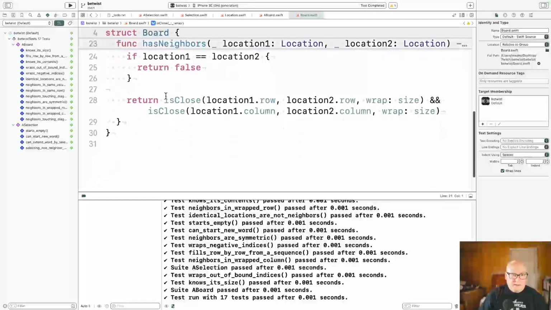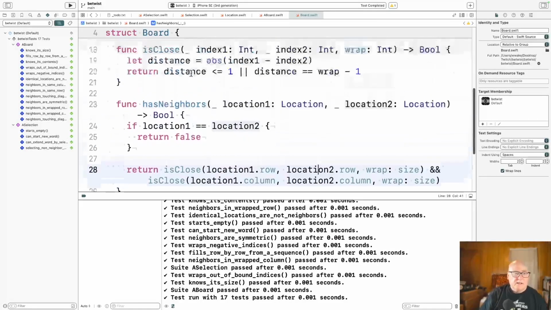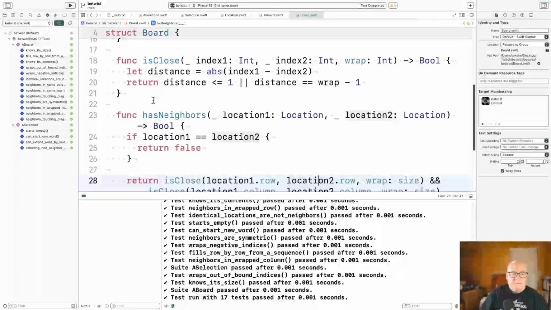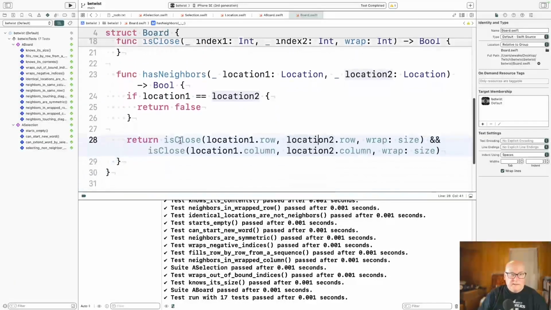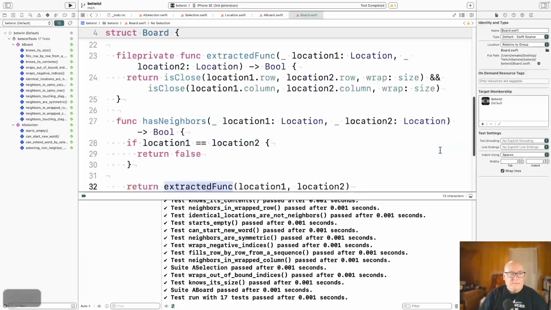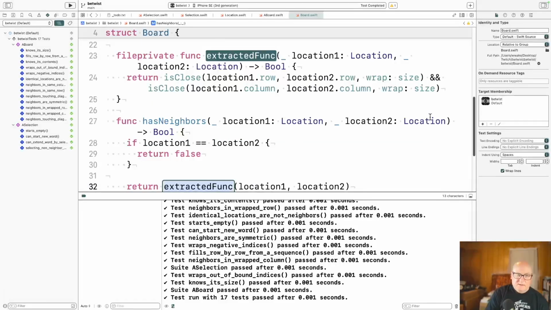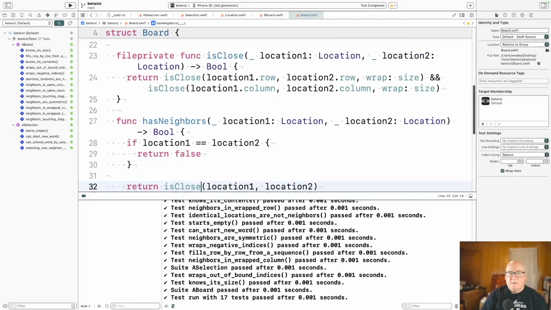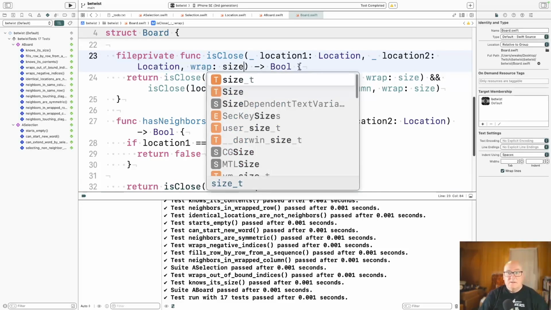All right, and then I'm going to extract out is close that takes location 1, location 2, and size. And once again, I doubt it'll extract it for me, but I'll try. Hey, there it is. Is close. Okay, I guess I'll have to add the extra argument myself. Wrap of size.